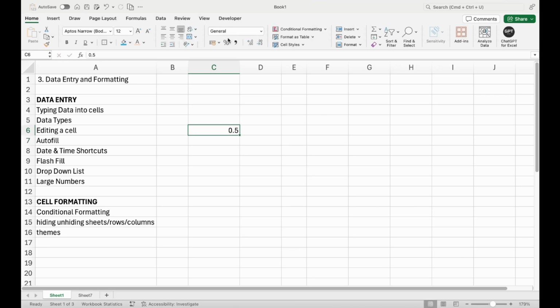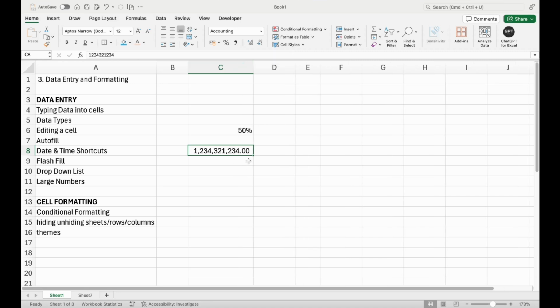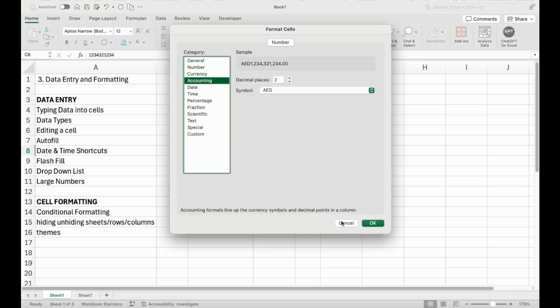0.5. I can convert that into a percentage from here. Let's say I have a rather big number and I don't know whether it is million or billion. I can use this comma formatting. Resize it, and you would see that a comma appears after every three digits. But I don't like the double zeros here, so I can remove the zeros from here, or I can add zeros as well, whichever your use case is. And here is the currency and accounting format. If you want to choose anything, you can choose it from here.